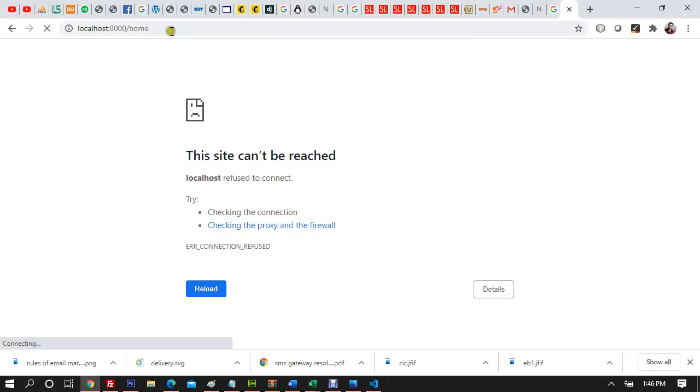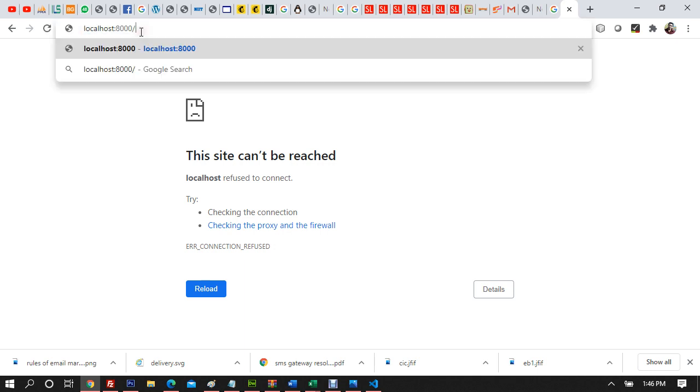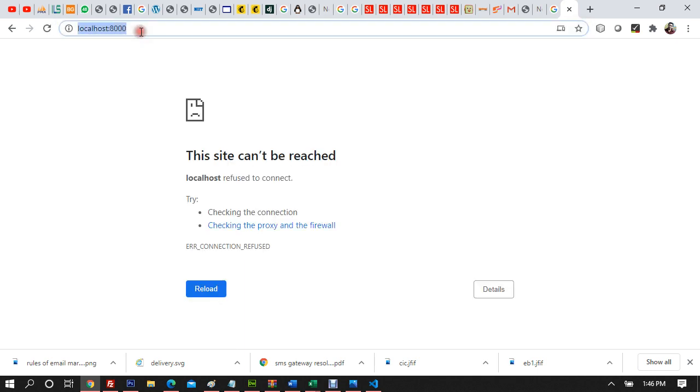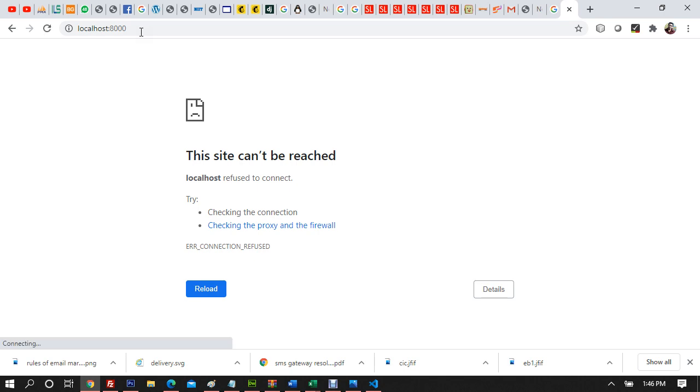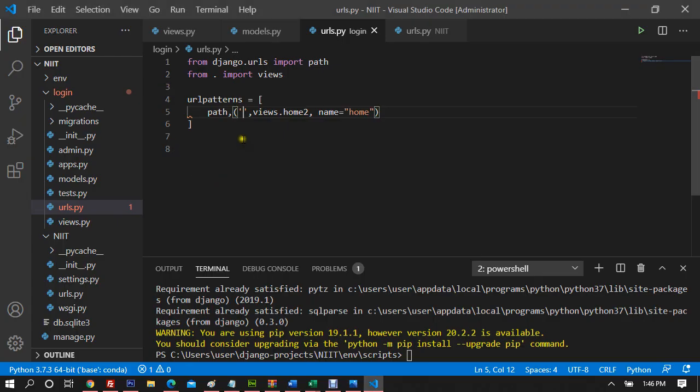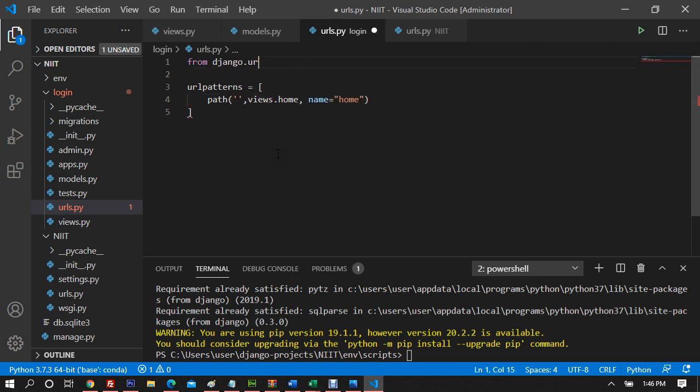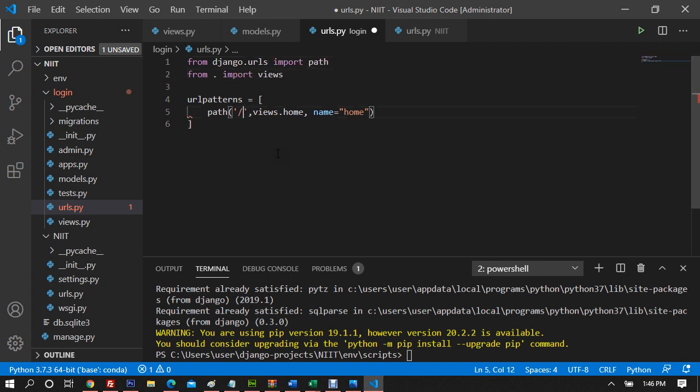So now if I access home, so let's not access home because I'll have to edit it twice. We are yet to make any template, so we haven't made any template. So let me go ahead and, why are we getting this error right here? So let me first, okay, let me save this and see whether it works. Alright, so there's no error now.